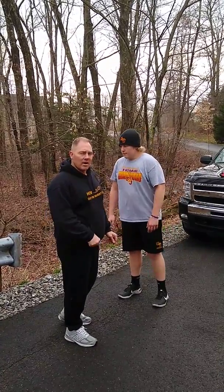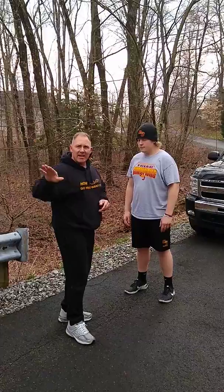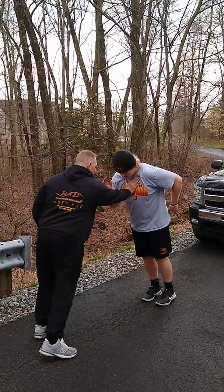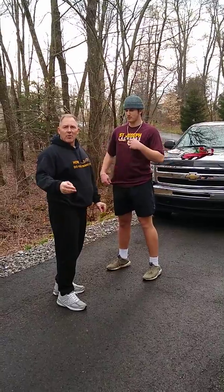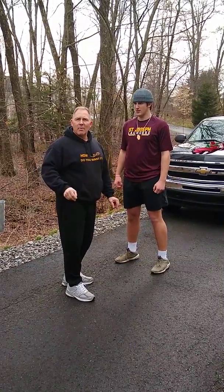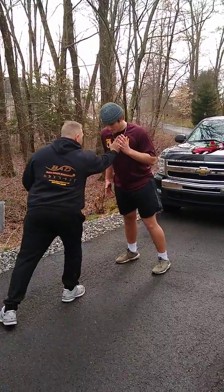Good, time. All right, so following the wall acceleration drill, we're going to do a lean and let go. I'm going to have him lean at the same angle that we just leaned against the wall. I'm going to be the wall, and the wall is going to disappear. He's going to try to maintain that angle as he drives his knees and forces application into the ground, pushing himself forward. Okay? Good here? Go. Good. So we want to get about 5 to 8 of these each in, running a distance of about maybe 10 yards or 30 feet, okay? Ready to go? Go!